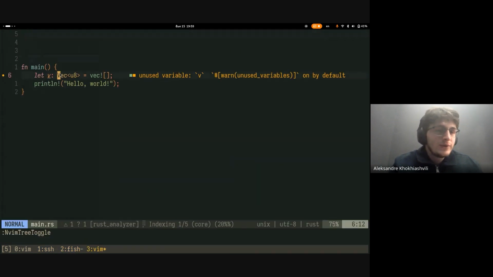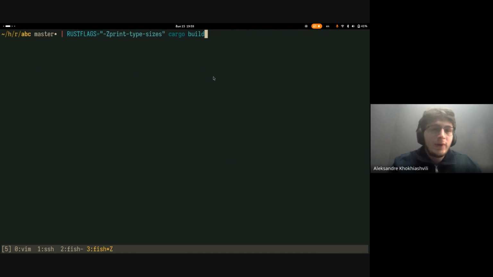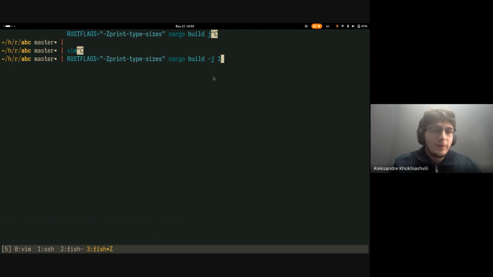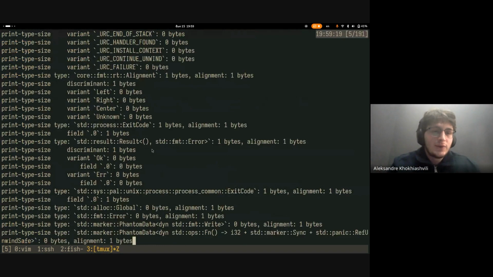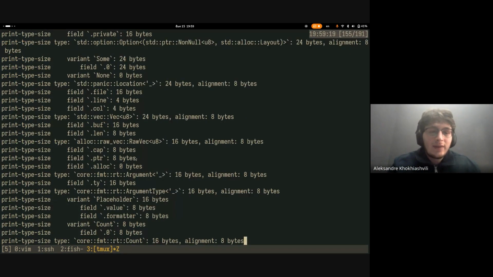Since Rust will be compiling these types during its compilation, it has this feature where you can ask it to print out the size of any types that it generates during its compilation. So this is the kind of verbose output that you will get in this case.